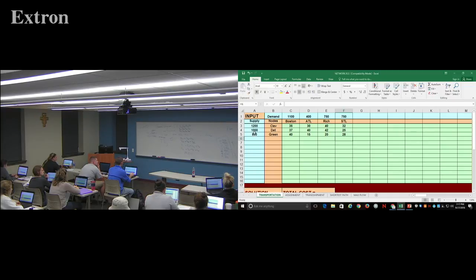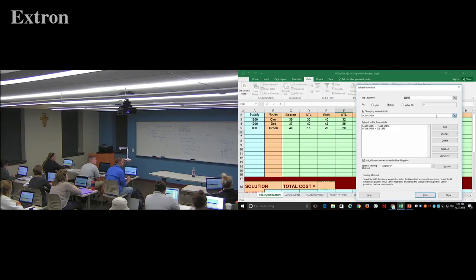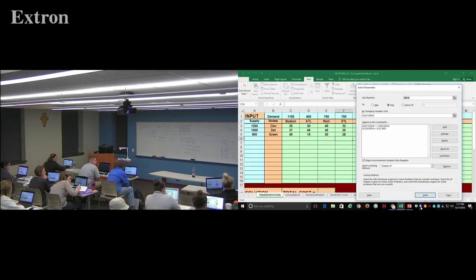So I put my supply nodes in column B and the associated supply in column A. I put my demand nodes in row 2 and their associated demand in row 1. And what you're going to like about this is if I go to Data, Solver, you'll see everything is already set up for you. The reason for that is because it is a transportation model. Every transportation model is basically the same. You're going to have m times n decision variables, m times n terms, and m plus n constraints. So someone built this for us, and we can use it, and it will solve our template. So let's solve our problem.